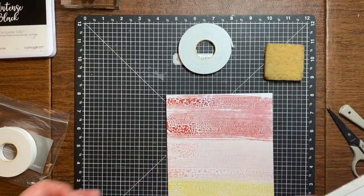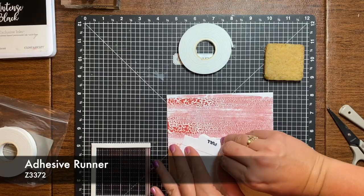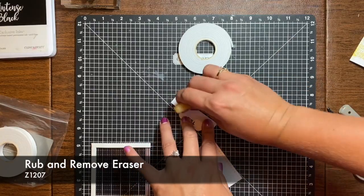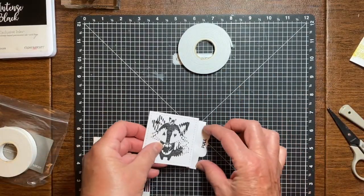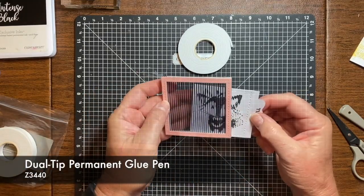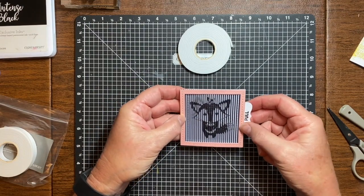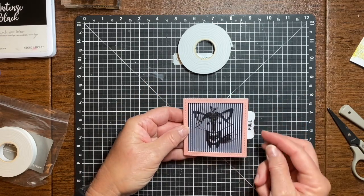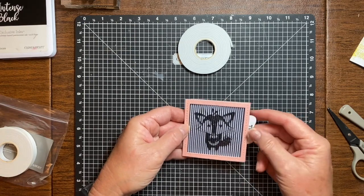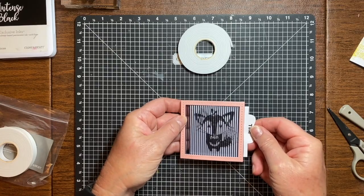And what's good about this glue too, because it's Close to My Heart glue, is we can actually just peel it off and try again. So now we're gonna do it 1/4 of an inch. We're gonna follow the directions. And what I like about the liquid glue too is it doesn't get sticky either. So you can wipe it off if it's wet and it won't stick. Perfect. Yes. And so when you allow for that 1/4 of an inch outside, it works perfectly because you could see the pull and he works. Isn't he cute?